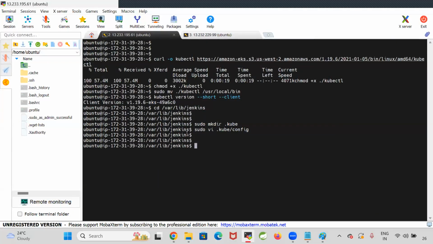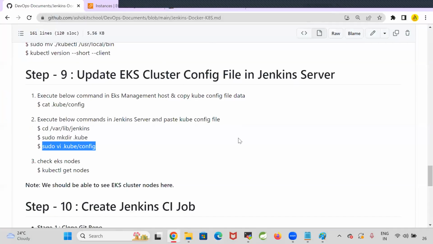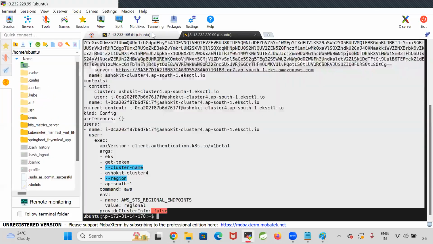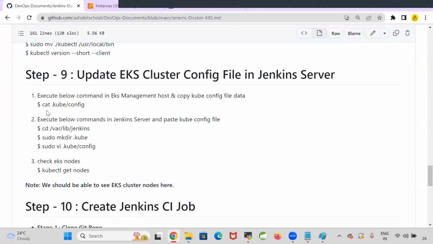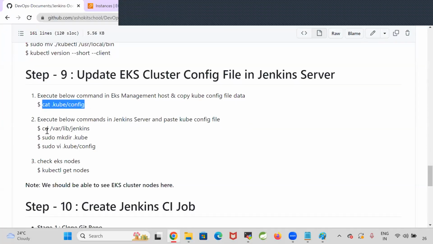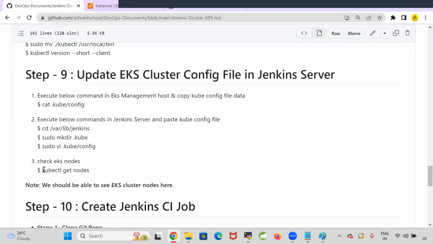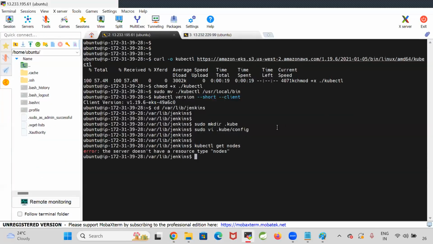With this, I have completed the kubeconfig configuration in Jenkins. From the EKS management host, I copied the kubeconfig data, and I created one directory and config file in the Jenkins machine. Here, I have given those steps clearly. After that, my Jenkins should be able to connect with the cluster. kubectl get nodes.